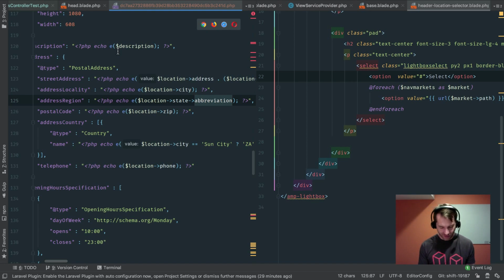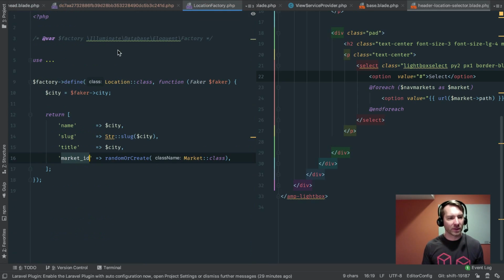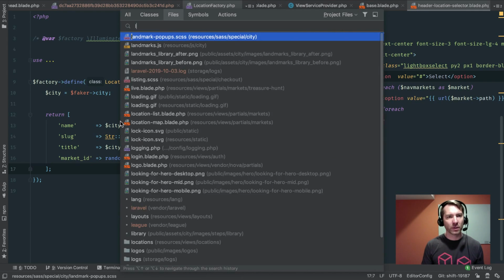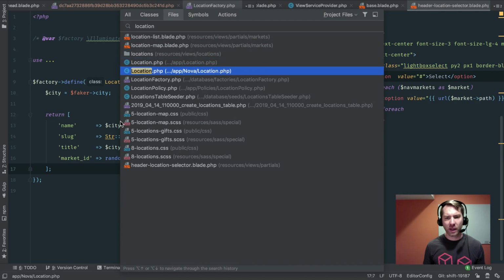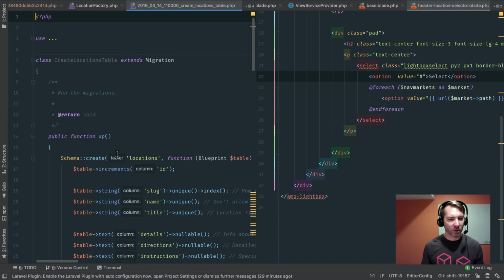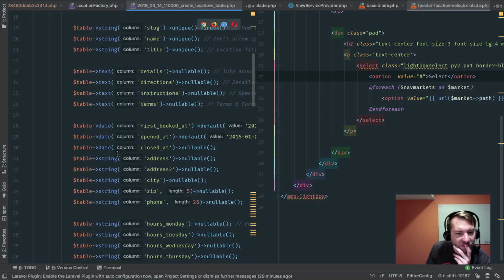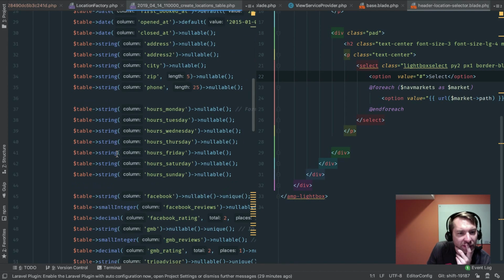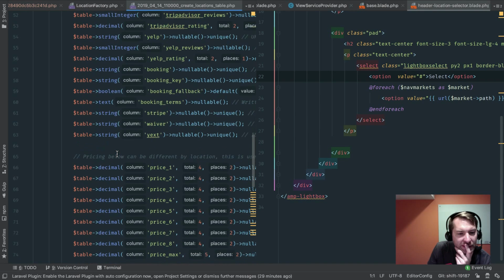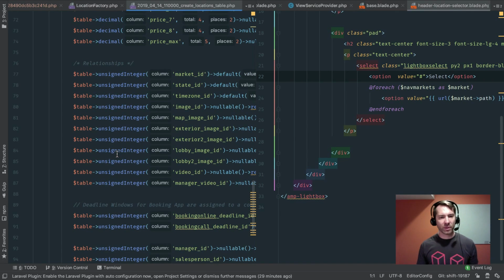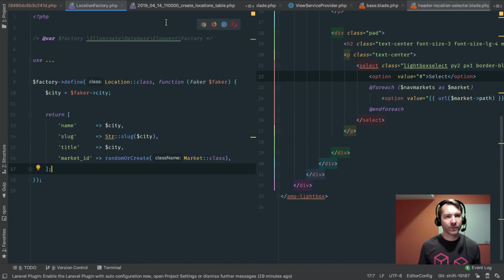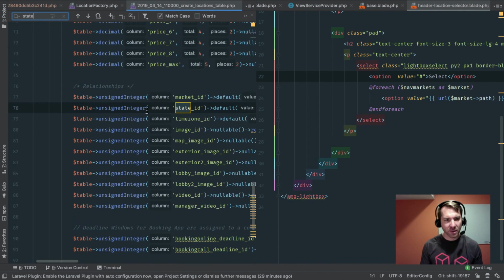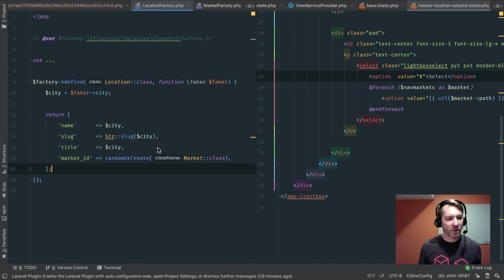Wow, okay. Location factory. There's no state. There's no state for location factory. So let's go look at the schema for location, create location table. It might not all be in here, but at least we'll get an idea of some of the other stuff. Yeah, it looks like state just needs to create a state, basically. Let's just do that. What is it called? State ID, maybe? State ID? Yeah, there we go. So let's build one up.